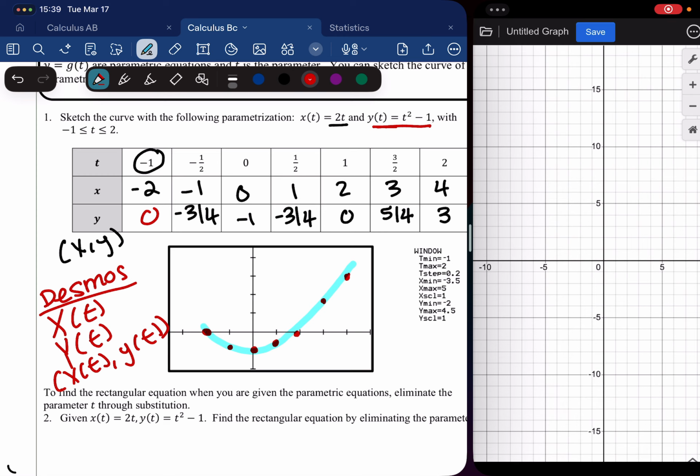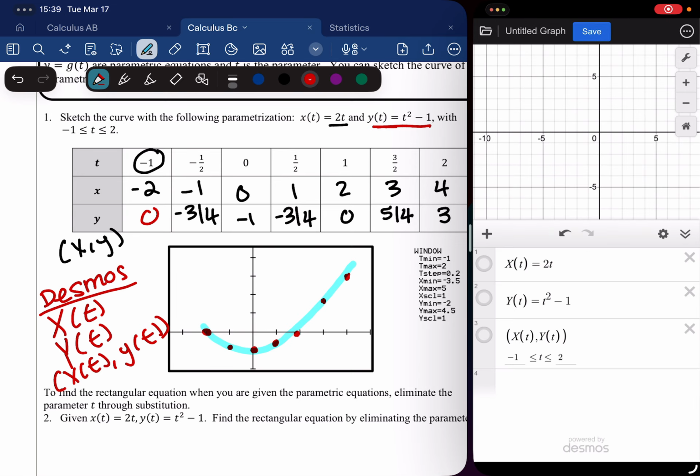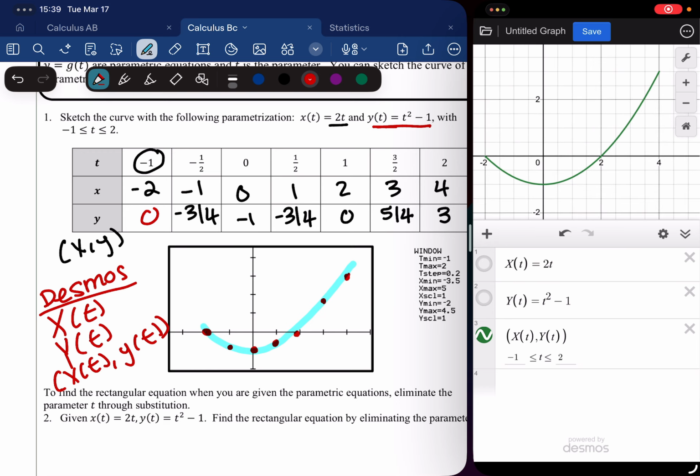And so I'll show you off to the side over here. Here we go. So here's my X of t. Notice how this is capital X. Then I have Y of t. Notice that this is my capital Y of t. Here are the two graphs. And then on this third line, I have X of t, Y of t. Notice both still capital. And when I typed that in, the interval popped up. So I was able to type in from -1 to 2. So if I unselect the first two, I am left with just the following parabola, which matches up with the one that I found by hand. So the curve of the parametric equation.